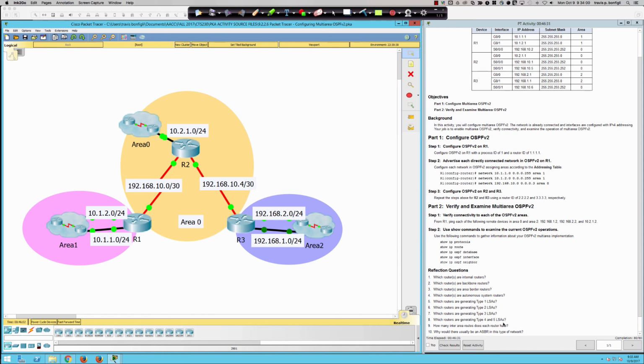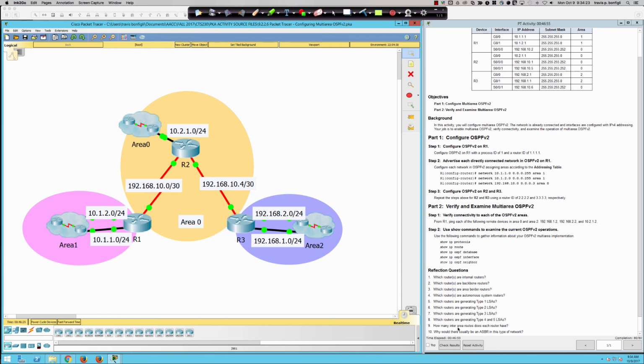We could redistribute static, we could redistribute connected, we could redistribute EIGRP information into the OSPF domain, and the router doing that redistribution would then generate a type 4 and a type 5 LSA. And the type 5 LSA is that external routing information, right?